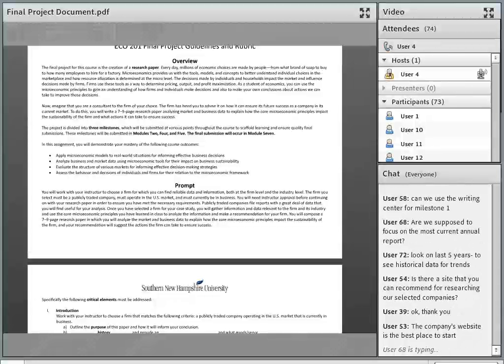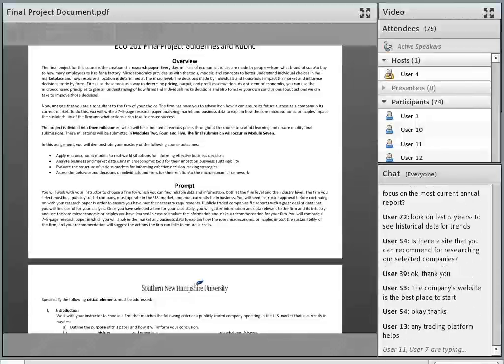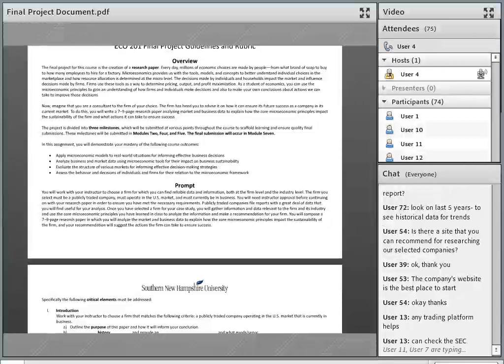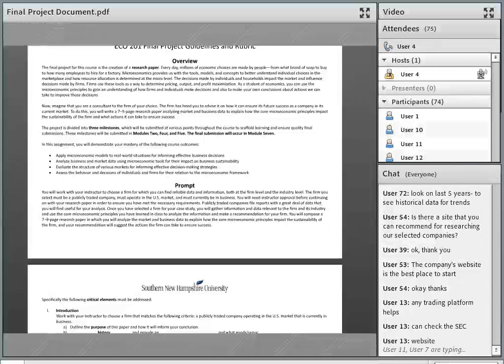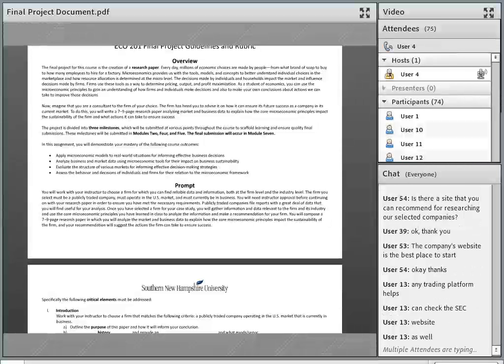So Rena asks if we're supposed to focus on the most current annual report. Rena, you're not going to be doing any real data analysis in this milestone. But for future milestones, when you do include some data analysis, usually we recommend at least 5 years of data. Some annual reports cover 5 years of information. Some annual reports only cover 3 years. So if your annual report for the latest year, which would be 2016, since we're in 2017, only covers 3 years, you want to go back a couple of years and get an older annual report so you can at least have 5 years' worth of data.